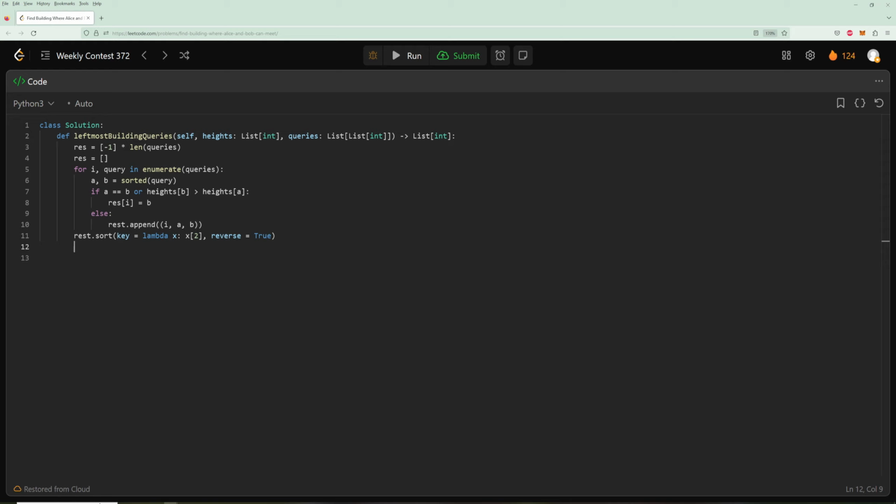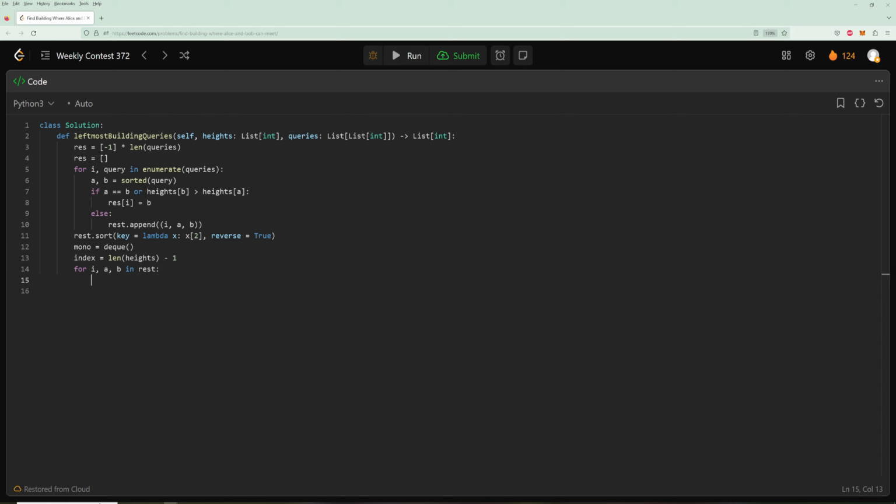Really easy, really good. Okay, so then we're going to have this monotonic increasing stack. It's not going to be a stack, it's going to be a queue. So we'll call this mono equals deque. And the index, we're going to keep track of how far we need to keep going to build our stack, right? We want to build our stack up until the index right before the rightmost building. We don't want our stack to go into the rightmost building. We want it to build every building to the right of it. So we'll initialize some index, and that's going to be the very last index in heights. We need to destructure this, so we'll say for i, a, b in rest, because this is the format in rest.